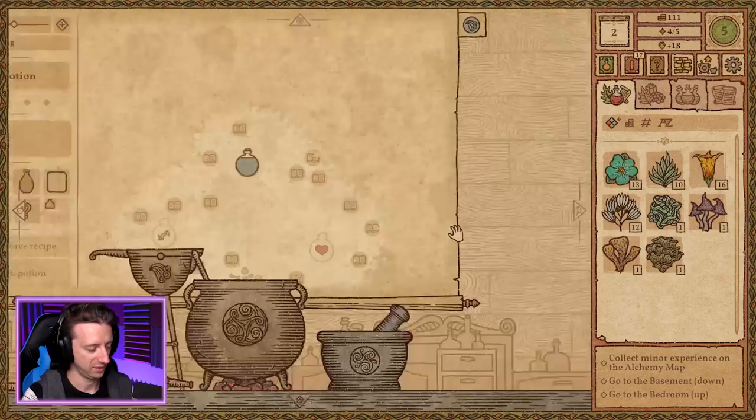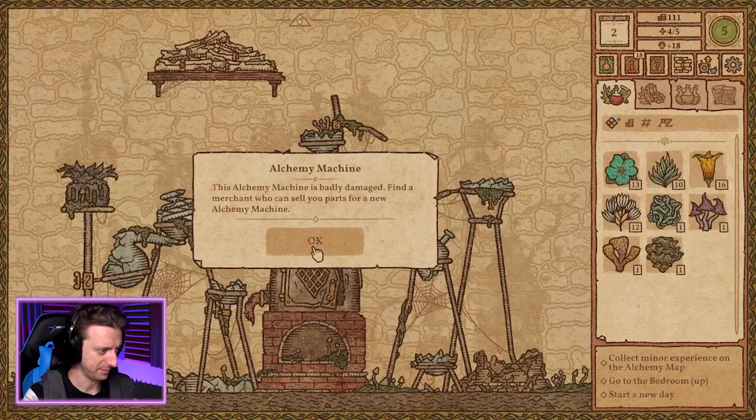This alchemy machine is badly damaged. Find a merchant who can sell you parts for a new alchemy machine. Ooh. So I can fix this eventually.